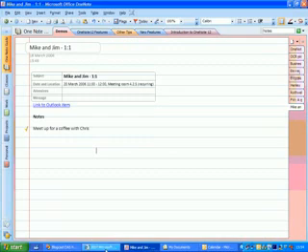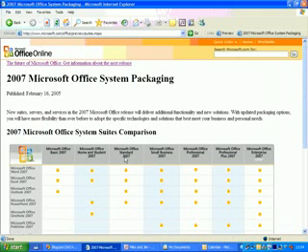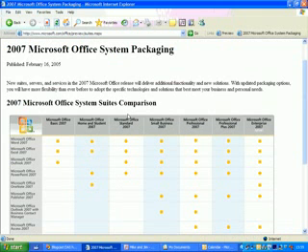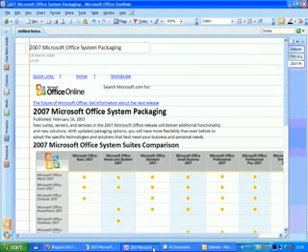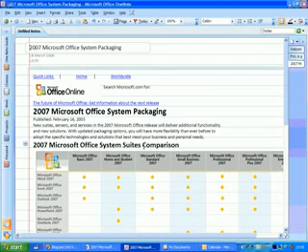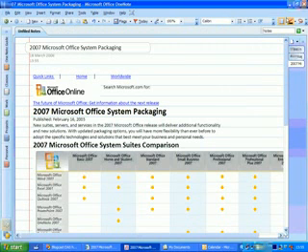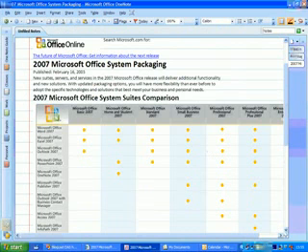Now, you can also do some other things, like from OneNote, we'll also integrate with the browser. So here I am in the browser. Again, you get this button here, send to OneNote. If I click that, that'll send that whole page into my OneNote. And here you can see it is just pasted in there. So that's great. I can go ahead and start making notes about the SKUs for the 2007 release.